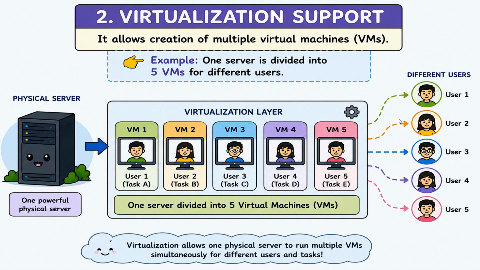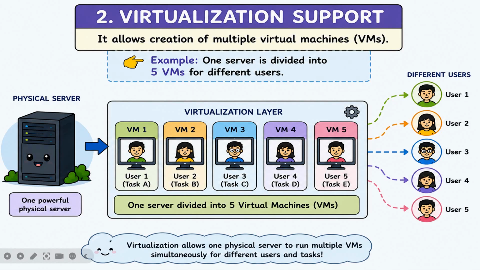Second is the virtualization support, which is another important feature of CloudSim, which allows users to create and manage multiple virtual machines on a single physical server. A virtual machine behaves like an independent computer with its own operating system and applications, and CloudSim helps researchers study how virtual machines share CPU, memory, storage and bandwidth resources efficiently. It supports virtual machine scheduling, and also migration and allocation policies in the cloud environment.